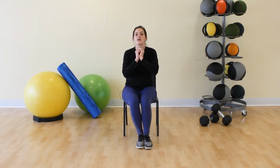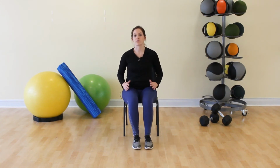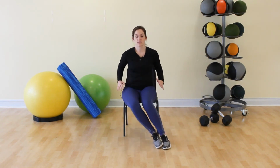Four, three, two, last one. Good, little bunny hops. Good, sit up nice and tall. If you can't do a bunny hop, just lift your heels up off the floor. Good, now take them from side to side. Keep the feet together.